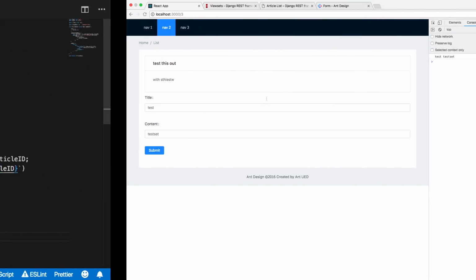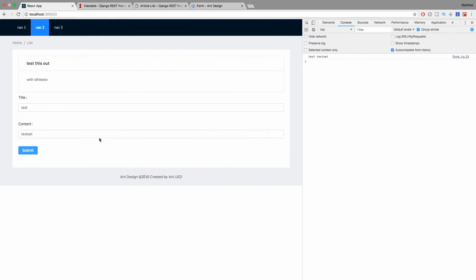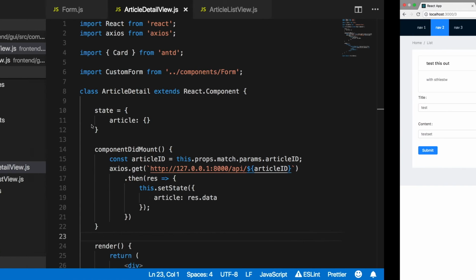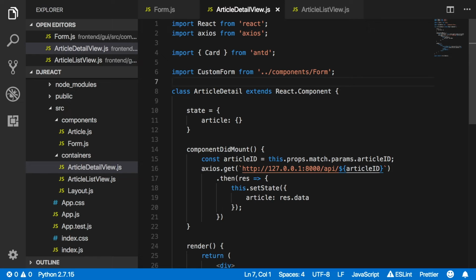Now, when we click this submit button, what is actually going to happen? We want it to post or we want it to put. Now we'll need to specify on this component when it needs to post and when it needs to put, because they're completely different things, and each view only handles one of those methods. So we can't just post to a put API view, it's not going to work.